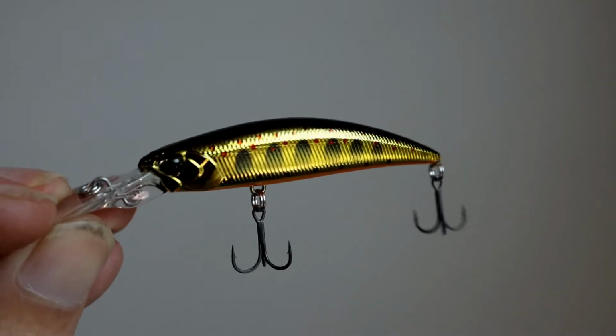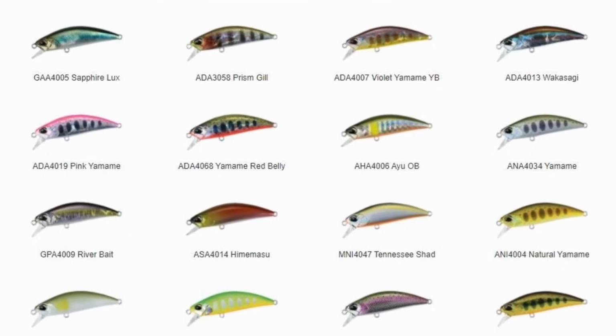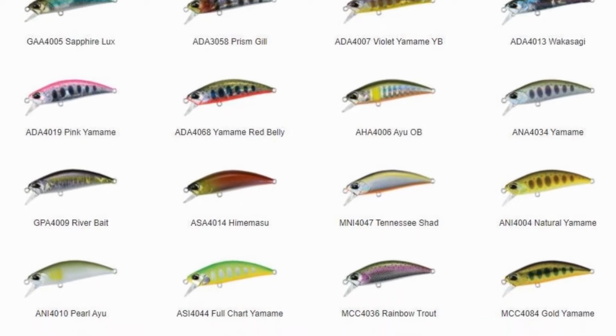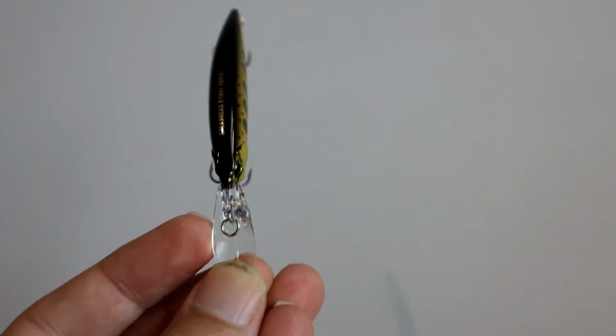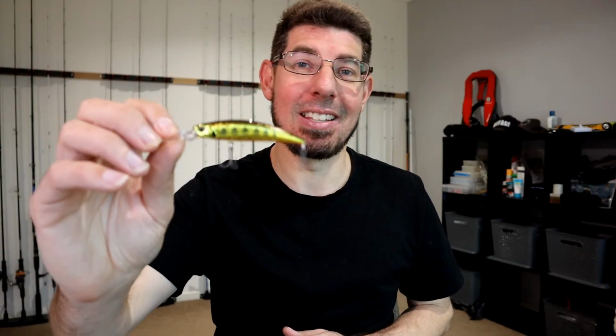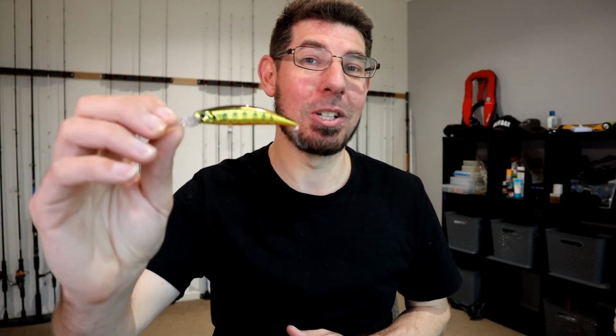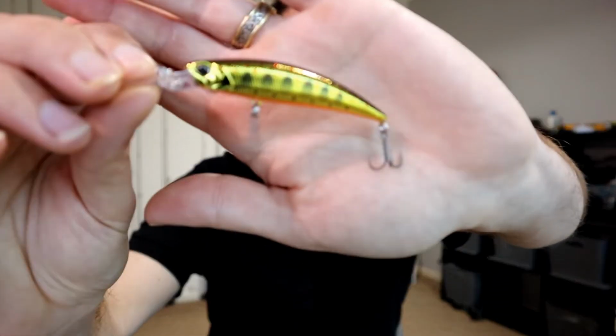So these hard body lures have a really stylish finish. They've got those beautiful bright shiny colors. They've got a magnet weight system which helps for really long and accurate casts. The only downside to these lures is that they cost $25 each, and that's a pretty steep price to pay for a hard body lure, especially when you consider there's some pretty stiff competition in that space, but definitely one to have a look at.